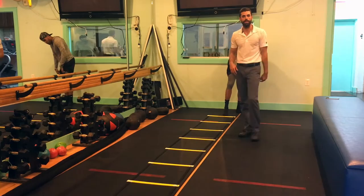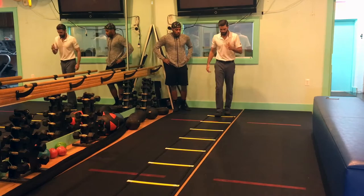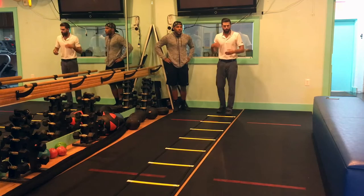Now, one thing we see is whenever it gets hard, we tend to lose our position. So towards the end of that exercise, James was on the yellow versus the center of the square. It's just awareness of where he is. He's kind of bailing on one side. You see him failing to the right. And so we're going to challenge that. But now we give him time to recover in the square.